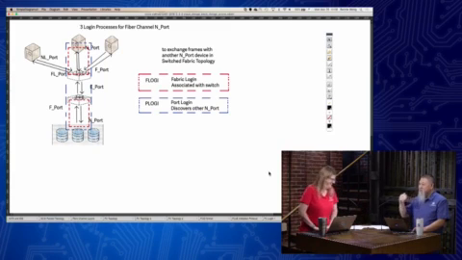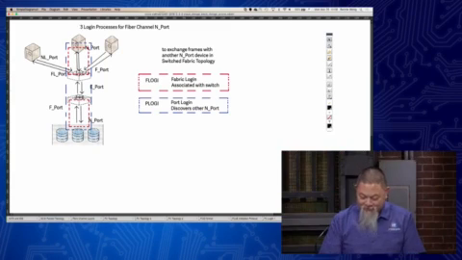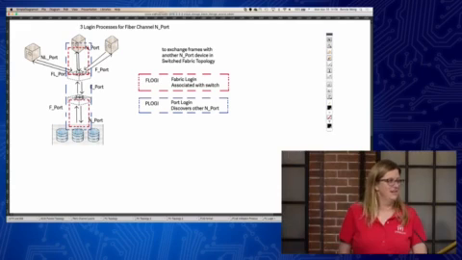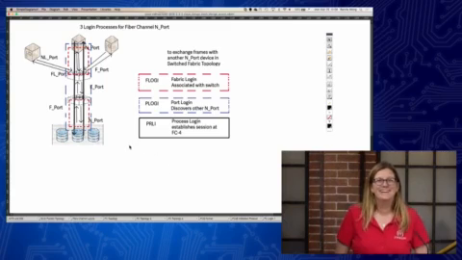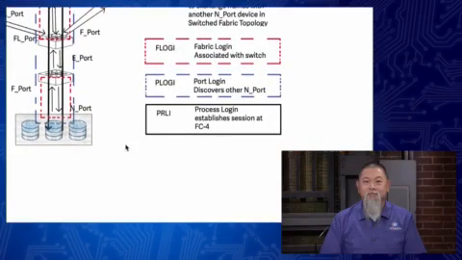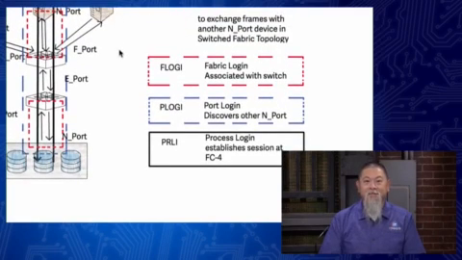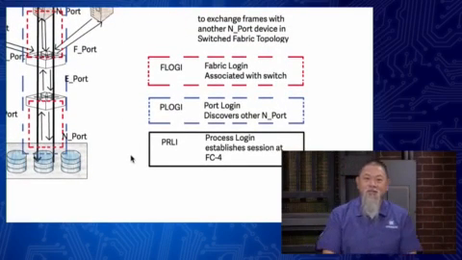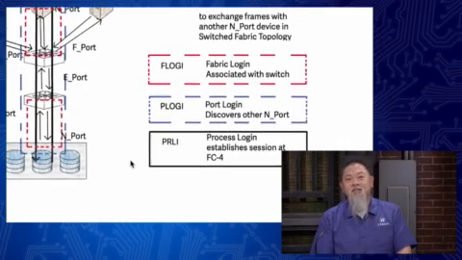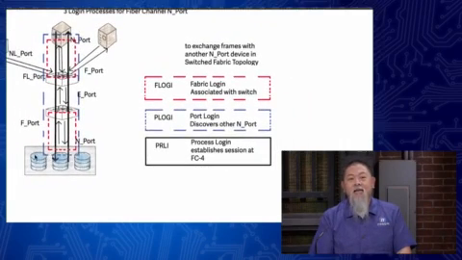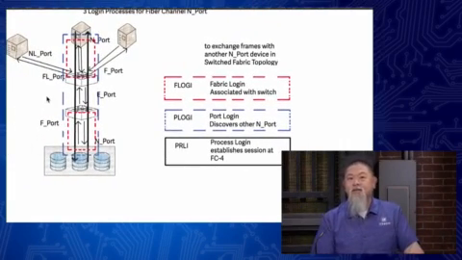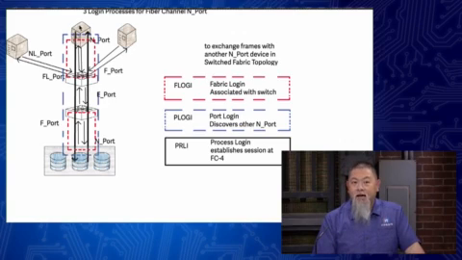But these are the steps, right? Floggy, and then you would think, what do you think the third one's going to be, Vaughn? Moggy? I wish. No, they've totally screwed it up. This one is Phil. Before you zoomed in, I thought it said Phil. Yeah, this one is Floggy, Plogi, and Prli. So this is actually the final process here, and this is where sessions are established. This is when we hit FC-4, and we have essentially communication between the end devices, the end ports.